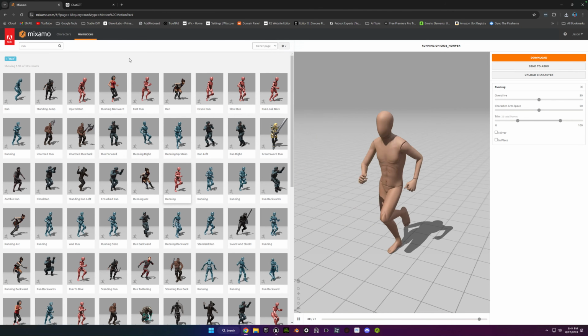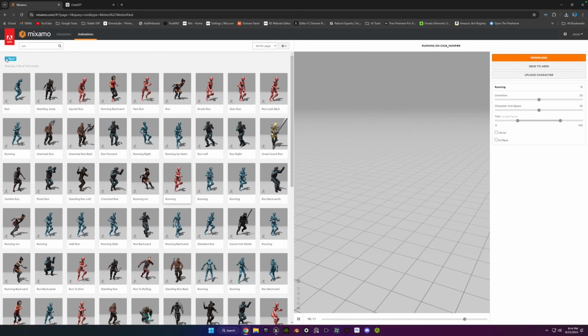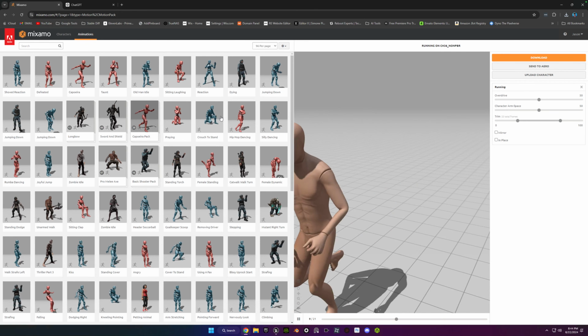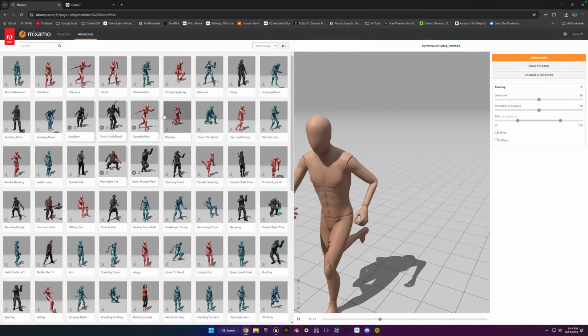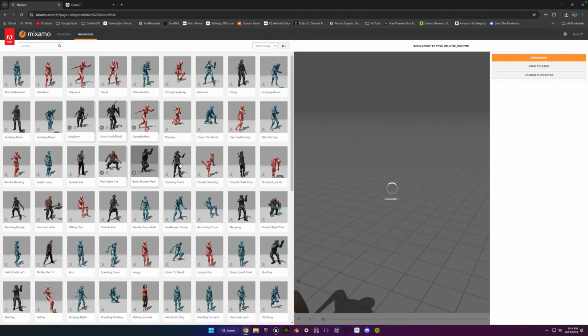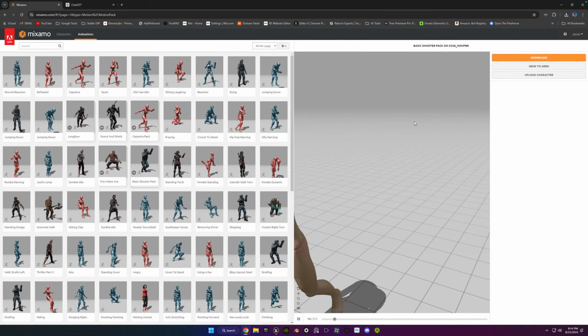And then let's do a pack. So if you clear out your search here and just look for a pack, and this may be the way you want to go, is just download a pack, like a locomotion pack or something. Look for these ones that have numbers on them. There's packs of like 50 different animations that are related to this topic. It's nicer than having to download them one by one in some cases, but I'm just going to do a smaller one, like 16, so it's not so huge. It won't take too long to import.